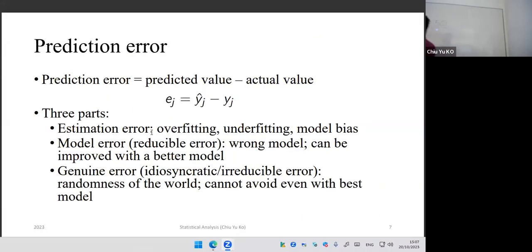This error, if you look at the book, they will tell you there are 3 types of error you can have. The first one is called estimation error. The reason you get it is what they call overfitting, underfitting, or model bias. The idea is very simple. Overfitting would be when you use the sample, the small picture, to predict the big picture.